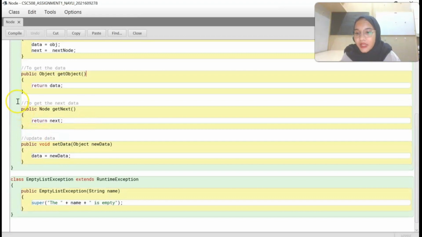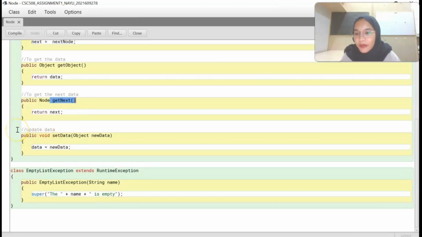This is a method to get the next data, named get next. This is a method to update the data, named set data. I have mentioned earlier that in the class node, there is another class in it, which is the empty list exception. The function of this class is that when the linked list is empty, it will display a message, for example, the linked list is empty. This is about the class node.